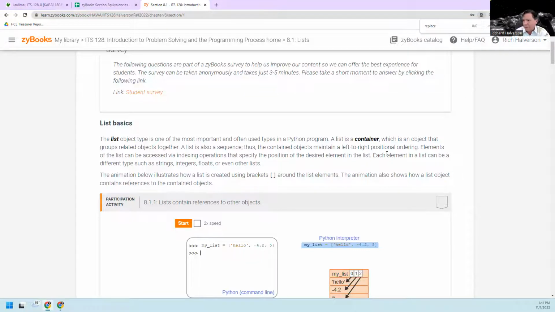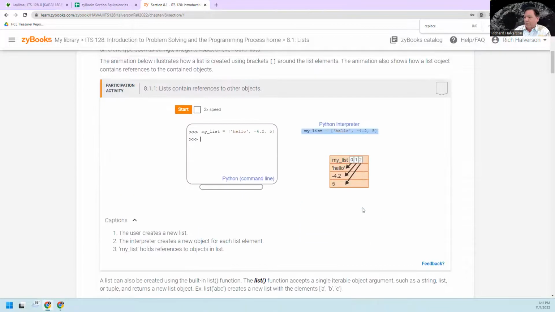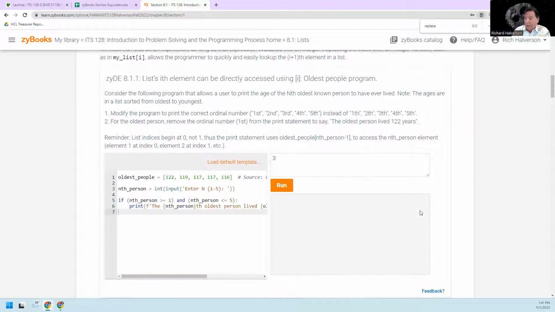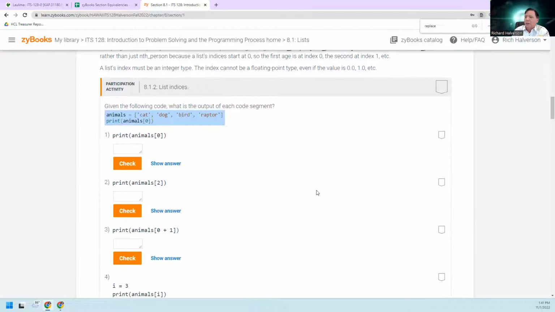and the elements in the list have an order, so that means they can be indexed. So you can refer to the fifth element in the list. And there can be repeats. There can be many elements that all are exactly the same. And so it's a very commonly used data structure. And there's a bunch of built-in methods also. So make sure you step through these and understand what they are.